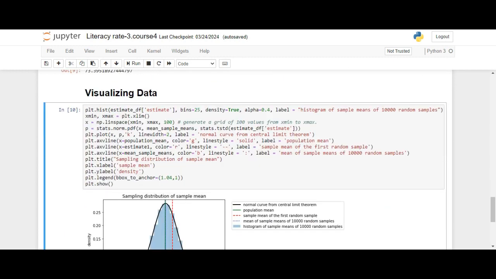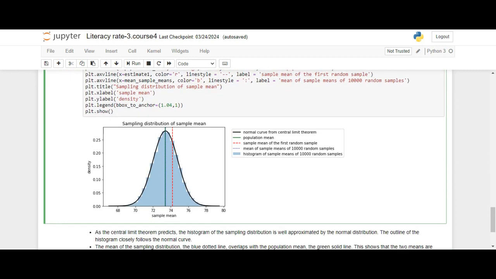So we're good to go now, and we want to visualize the relationship between our sampling distribution of 10,000 estimates and the normal distribution. To do so, we plot both of them at the same time. So we have written the code for this and we'll run it. And we have the graph. So we can have 3 takeaways from this graph.